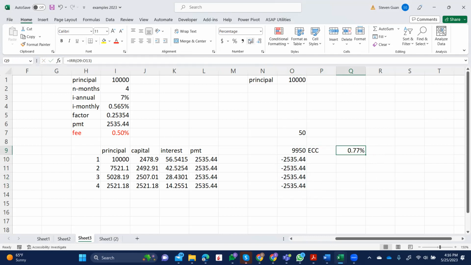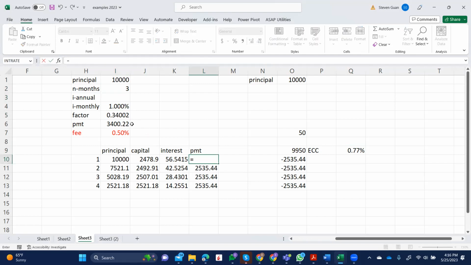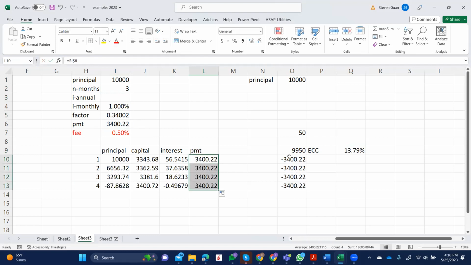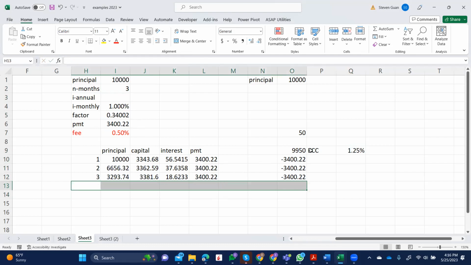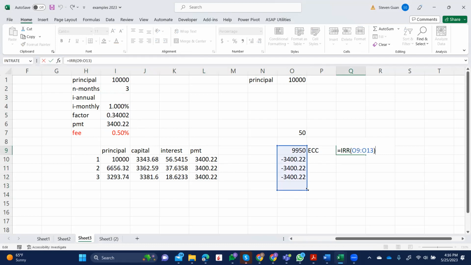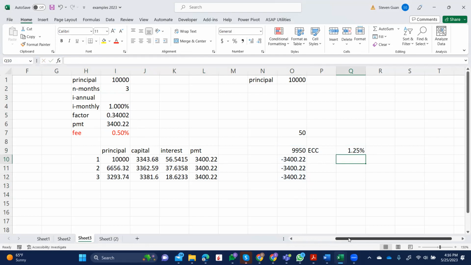Oh, sorry, this is incorrect. So I need to move the numbers here. And this one here should be equal to this one. Okay, so now we have it. Give me 1 second. And it's not 4 periods, it's only 3 periods. I need to be sure that I have this correctly. Do you see that, guys?